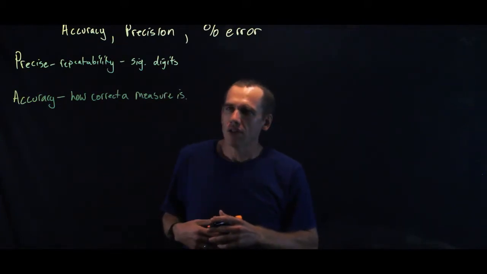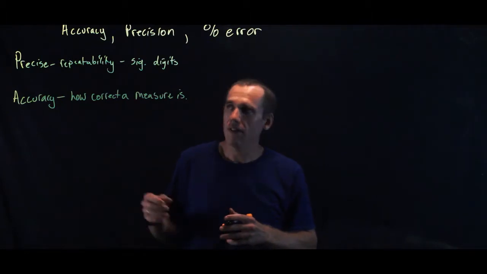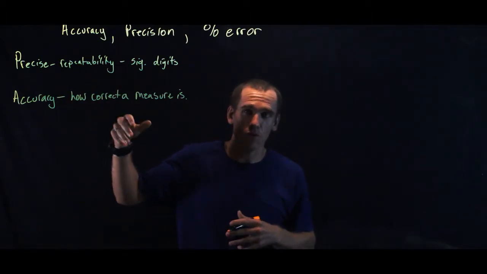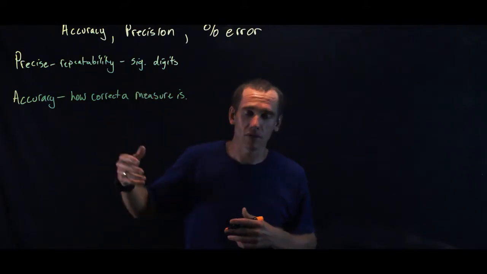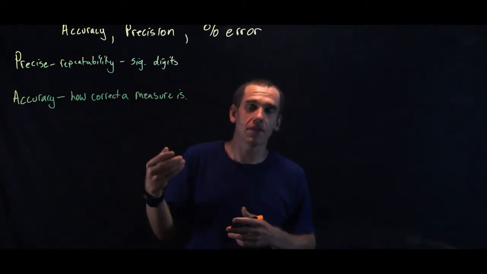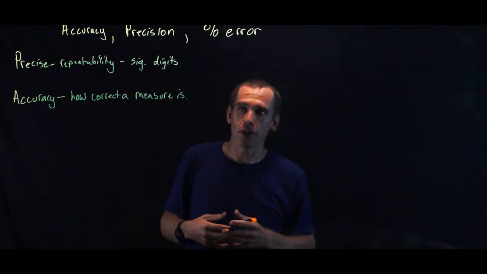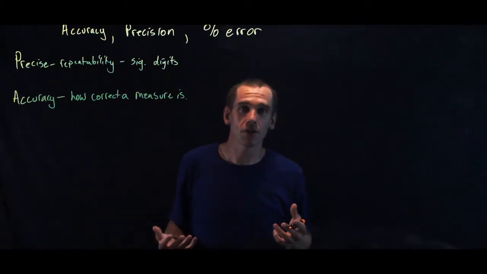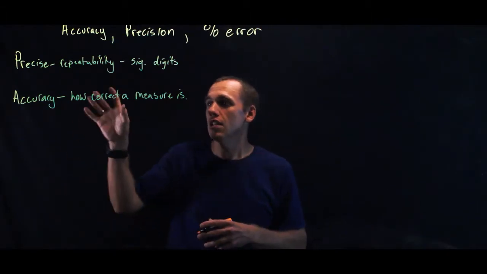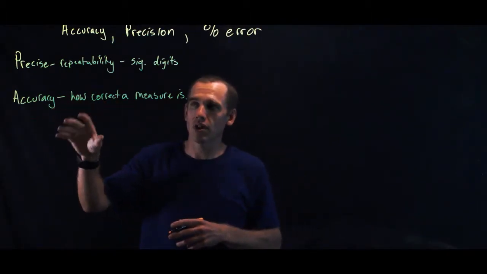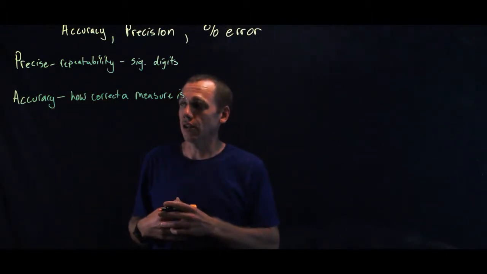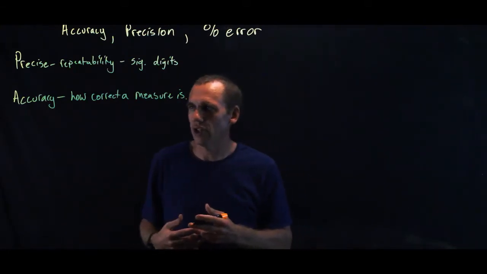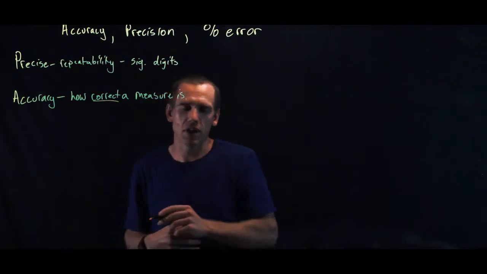If your accuracy is wrong, then even if you have a very precise measure, but your measuring device was inaccurate, you will have a precise measure that's wrong. So if you think something is 23.876 centimeters long, but your ruler's wrong and it's really 27.938 centimeters long, it doesn't matter how precise you are, you're still wrong. Okay, so accuracy is how correct a measurement is, or how close to being correct the measurement that you make is.